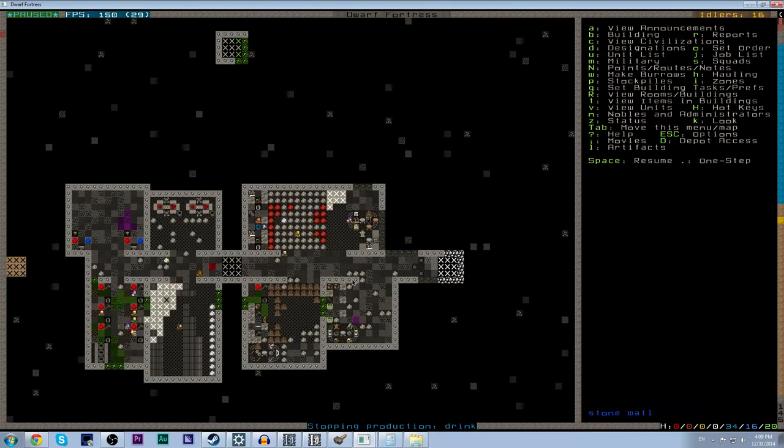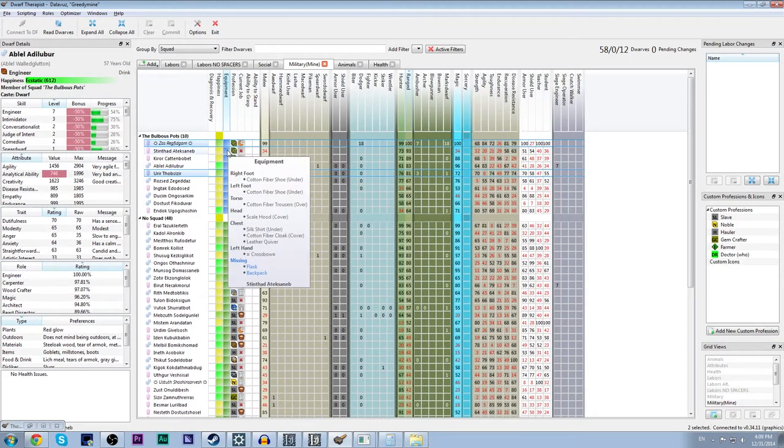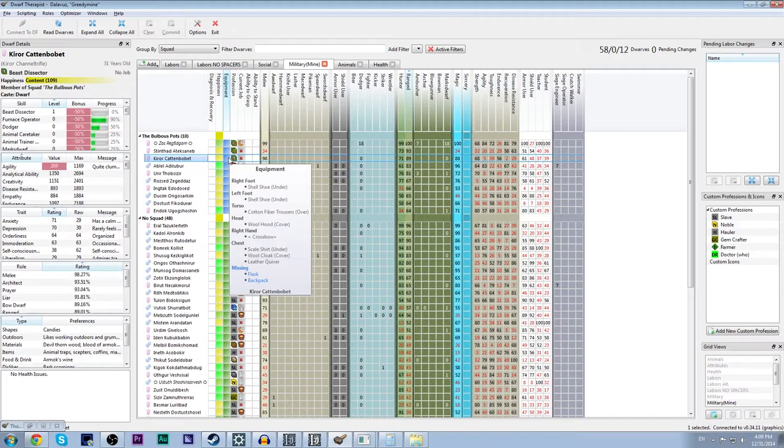So, our next step will be to let the game run for a few more minutes and read the dwarves, because we should here soon see what they're missing. Oh, we do have some quivers. Okay, maybe that is not going to be as big of a problem as I thought.